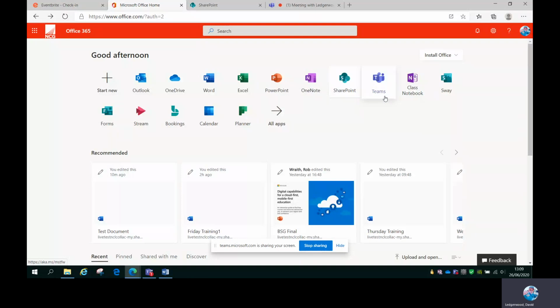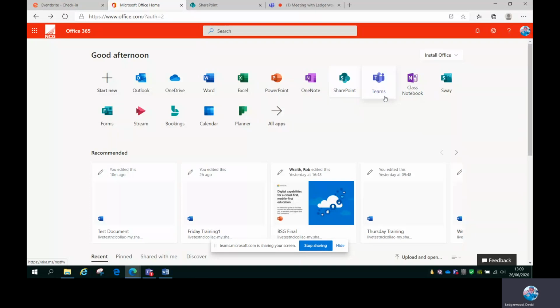So you only have the video feed of one person at any one time. The other main difference with regards to the browser and the app version of Teams is around sharing your screen. When you share your screen on the app version of Teams, you have an option immediately to share your desktop or to share your window.